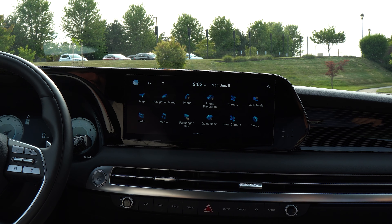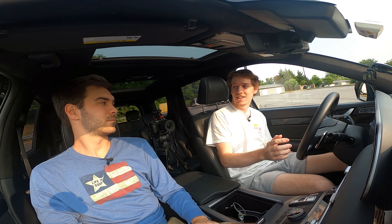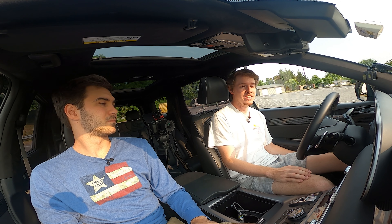Let's talk about some of the tech in the Palisade. We have to start with the most important system: this 12.3-inch infotainment screen. With that widescreen format, your Apple CarPlay is going to look superb. Normally we recommend staying in CarPlay, but Hyundai has a really good system here — the software looks modern and slick. One complaint: the widescreen format makes it hard to scroll through lists because you don't have much vertical real estate.